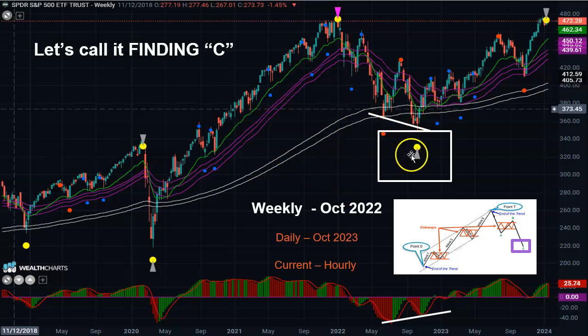So this is a weekly chart. Now, in October of 2022, this is when the gray arrow appeared. You can see in the little box over here, that's the purple box where the gray arrow appears. And at this point, many stocks showed up on our scanner to be buying the market, and that happened to have been the broad market low and the low for many stocks that were on our scanner, the S&P stocks we were tracking. Now I want to take you to the daily chart to show you that it appeared right over here in this section of the weekly chart.